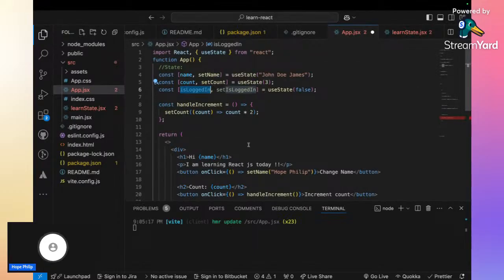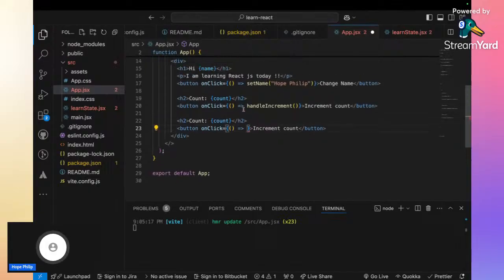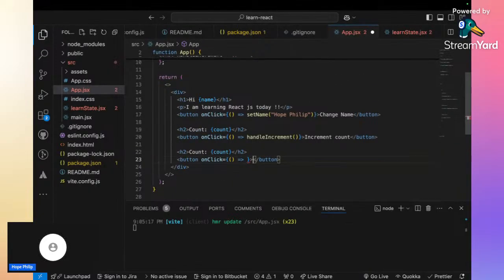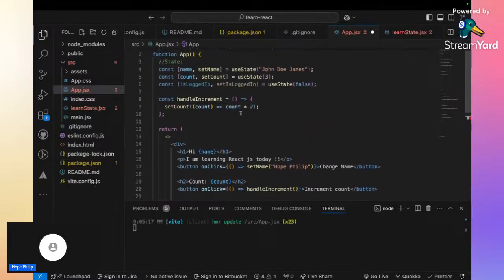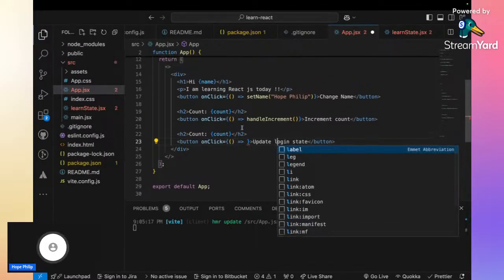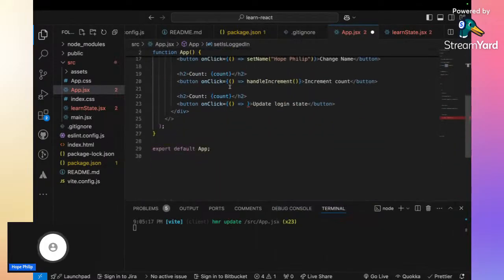Let's set it to true. So let's update the login state, then come here, set is logged in.